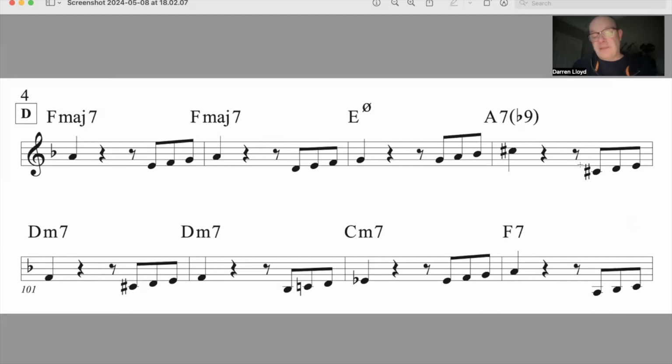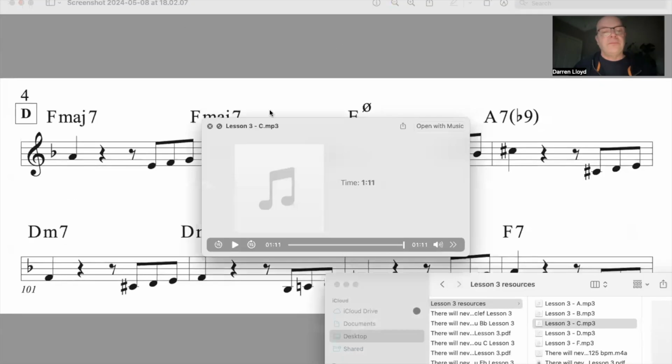Okay, but this is just an exercise for the thirds. Once you get going with this and start practicing it and really get involved in it, of course you don't have to just target the thirds. Okay, this is just for this exercise. Let's have a listen now to the next, where we are approaching using three eighth notes.